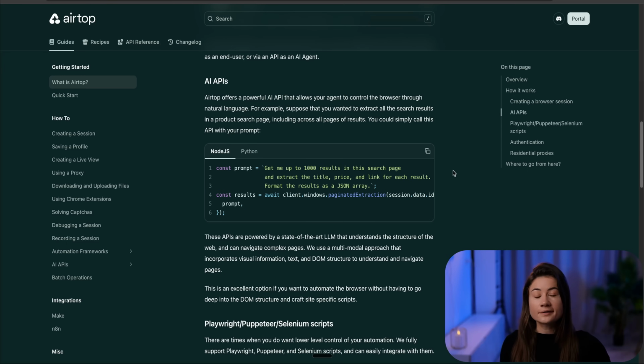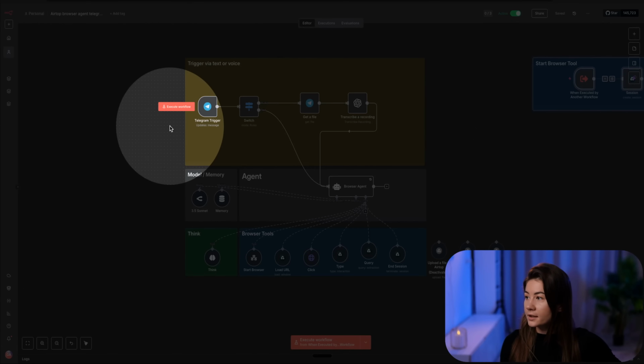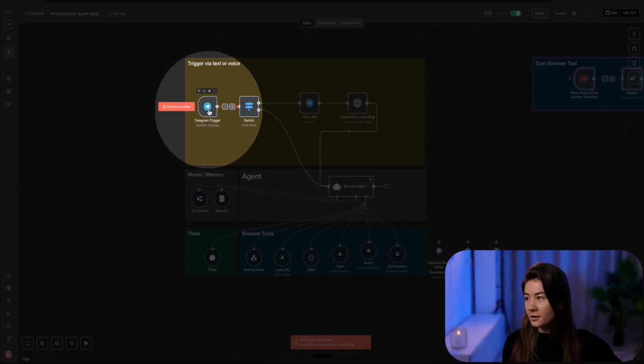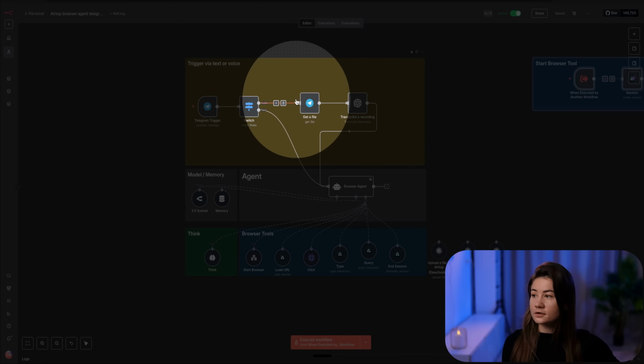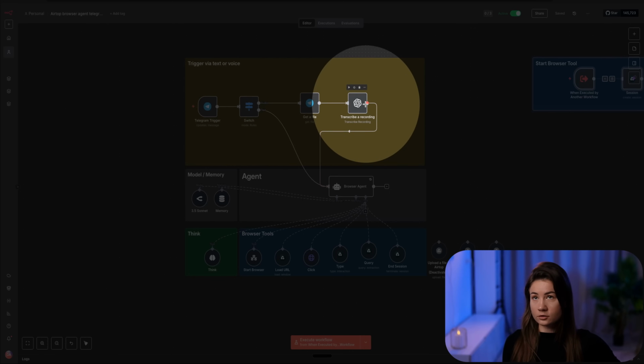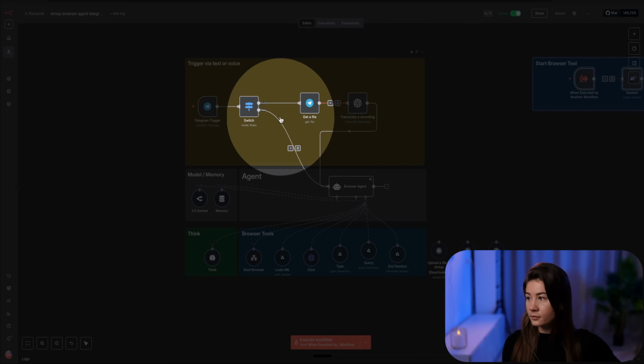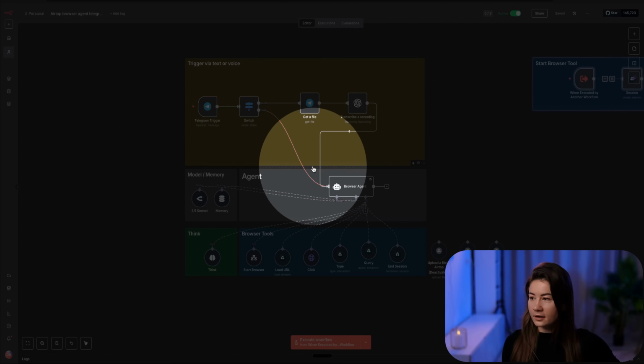Now let's see how I integrated n8n with Airtop. This is how the flow looks. It starts with a Telegram trigger because I wanted to send either a voice message or a text to tell my agent what task I need it to perform. Here I will check what type of message I sent. If it is an audio, I transcribe it, so I do voice to text. If it is a text, I send it directly.